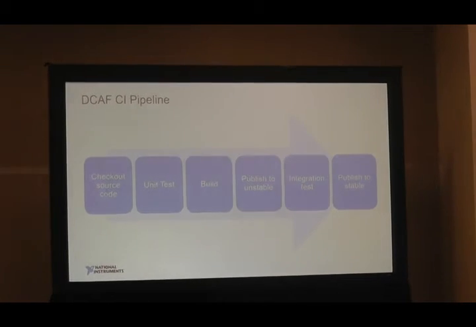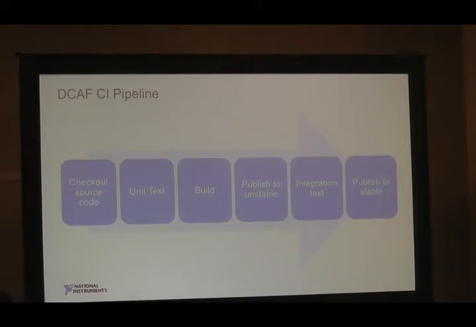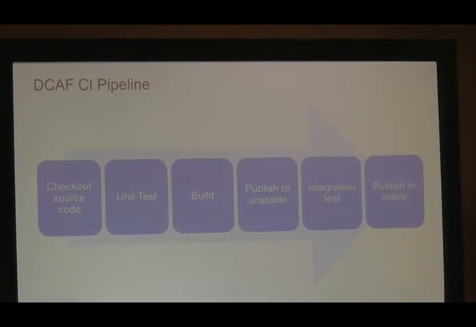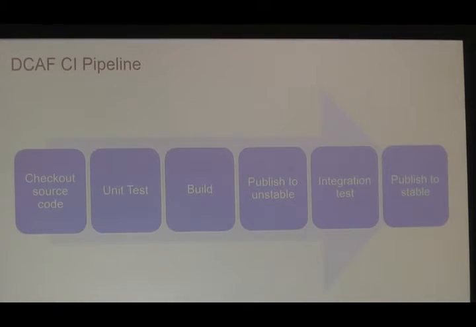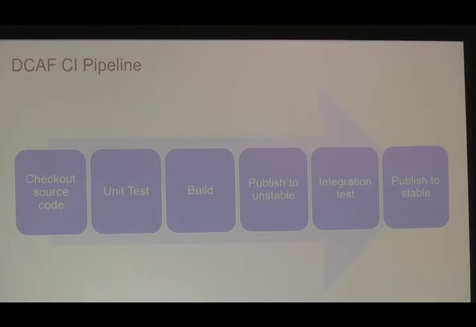This is what our pipeline looks like for DCAF in terms of what we do with our server. When we push a commit into any of the repositories in the entire GitHub organization for DCAF, we check out the source code for that repository. We run all unit tests defined in the LabVIEW project, get results in JUnit format, and report those up to Jenkins. If it passes the unit tests, we build our VI packages. If the package builds successfully, we push that to an internal VI package manager repository that we use for testing.